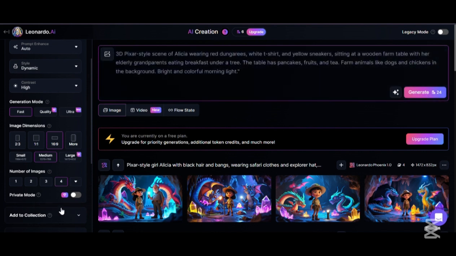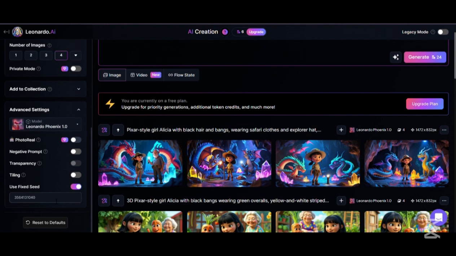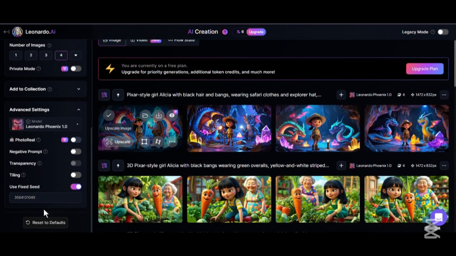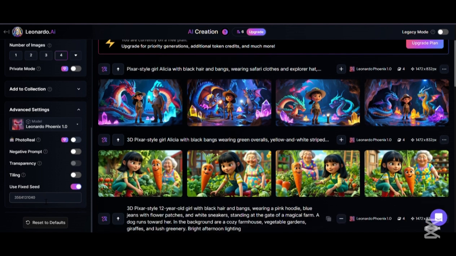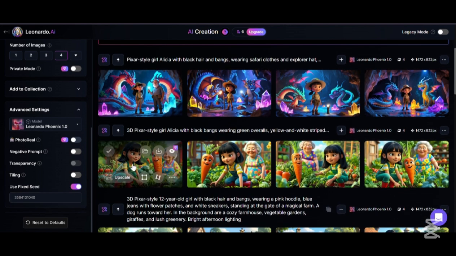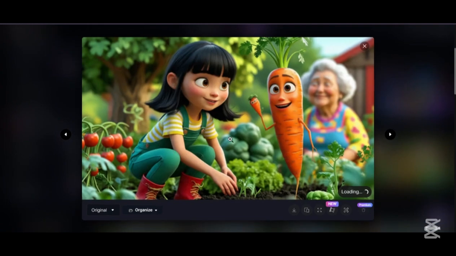Mind you, because we put the seed of the character right here, every character that is generated is going to look like the first image that we copied. Every character that is created is going to look like that image we first created. So this is the second image we have right here. And this is really beautiful.